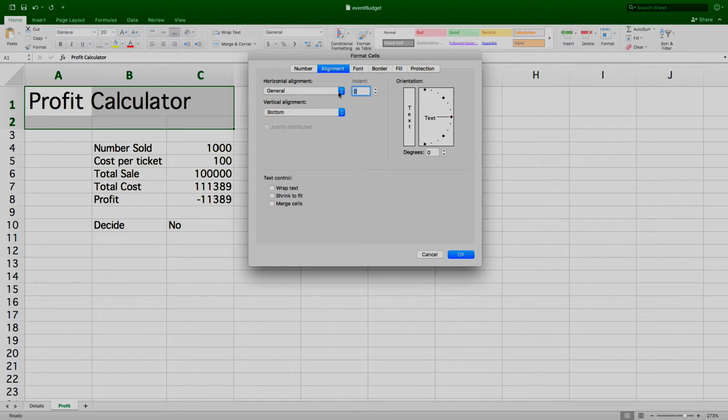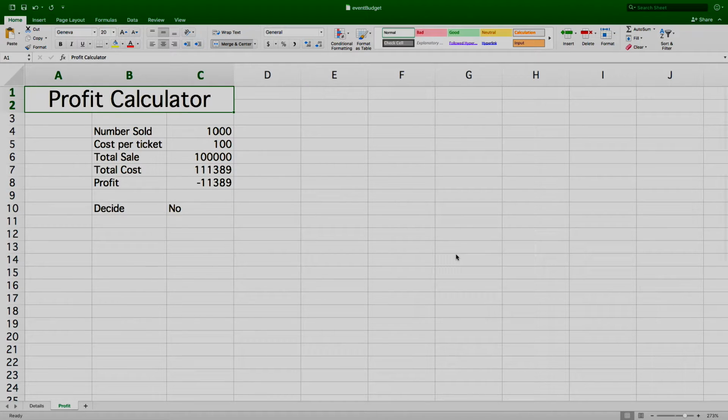Well, on this alignment, you can see, watch this orientation and stuff. I'm going to say it's going to be centered, and it should center in there. And then I'm going to say centered vertically. So up and down it's going to be centered, and horizontally it's going to be centered. Then I'm also going to merge all the cells together, and it'll make all 6 of those cells one cell, and it'll center it in it, and it'll center it up and down. You can see, there we go.